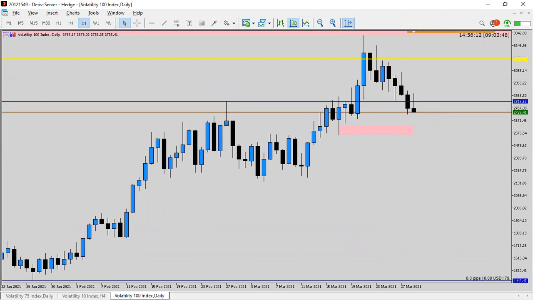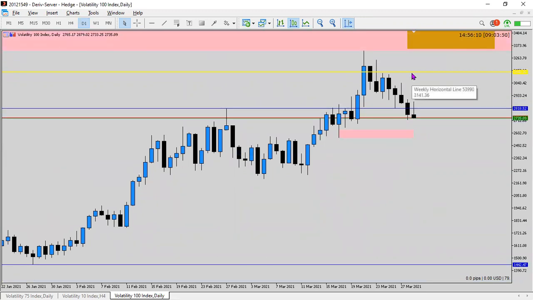As you can see on the daily chart as well, I think this is still the weekly. Yeah, this is the weekly pivot. You can see that price came up, broke above this pivot point very strongly to come and retest my level or my zone up in there. And it came back, retested it, and now it's dropping in this instance. I am expecting some sort of a bullish push off of this level in here. Hopefully I can get a pullback and then we can hop in somewhere in there to take this market to the downside.